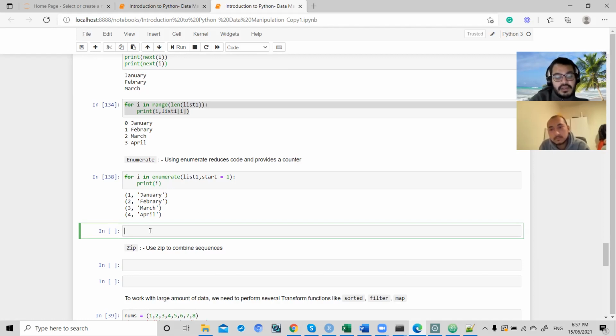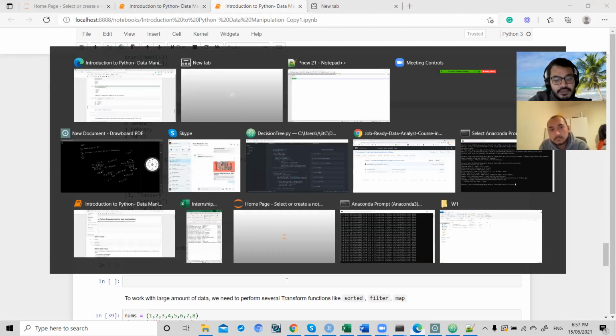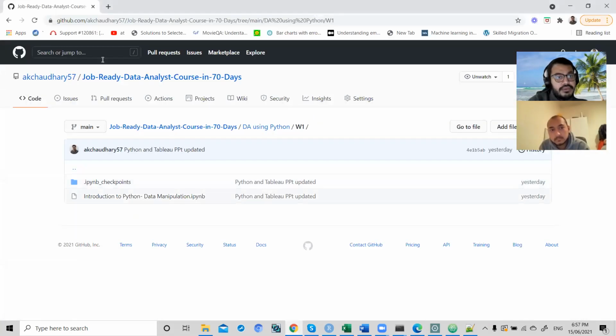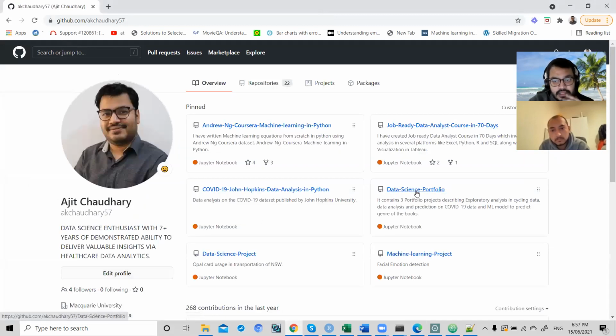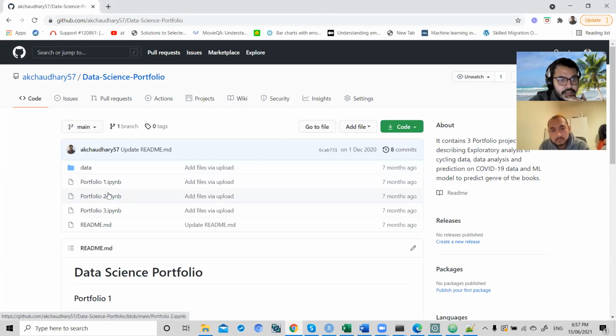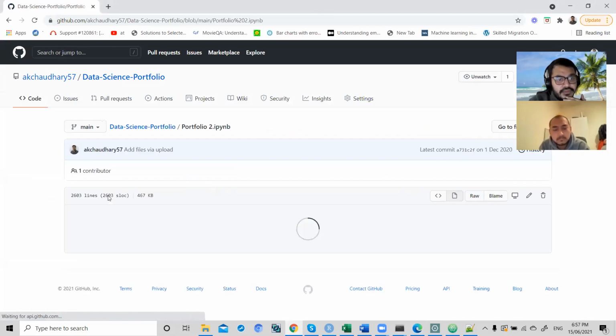Let me give you an example of where we can use enumerate. This is the best example, I think.